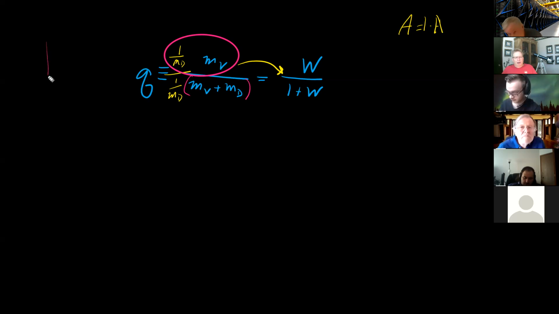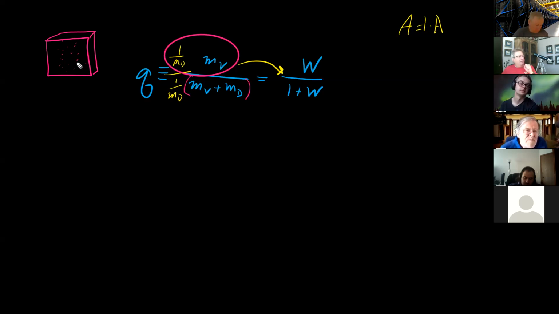So if you recall, when I define mixing ratio in my classes, I say, all right, take a box of air. And in the box, there's vapor and there's dry air. And I said, imagine that I could take out all the vapor and weigh it. That's MV. What's left? What's left is MD. Just dry air. Not as much, right? There's not as much mass in there. So specific humidity says, okay, what percentage of the total mass is vapor?